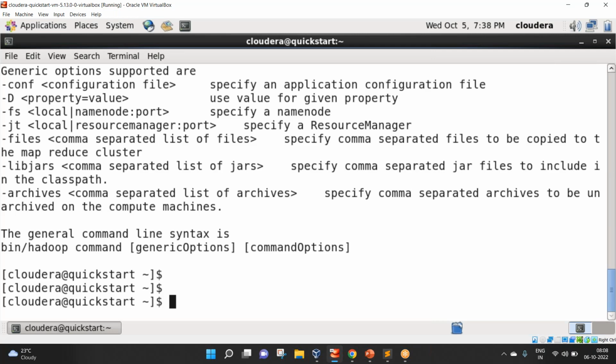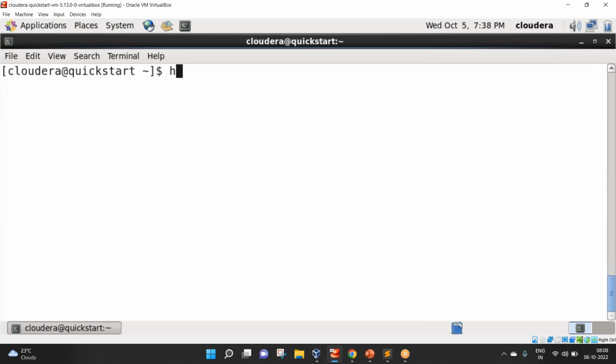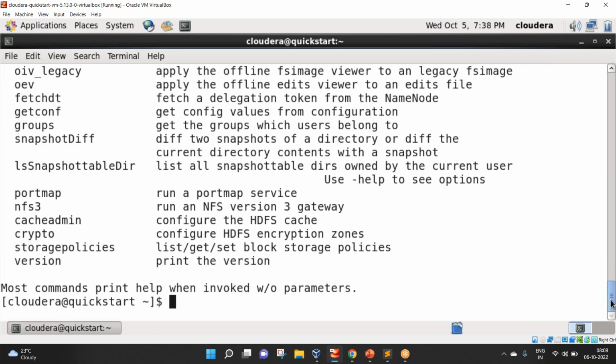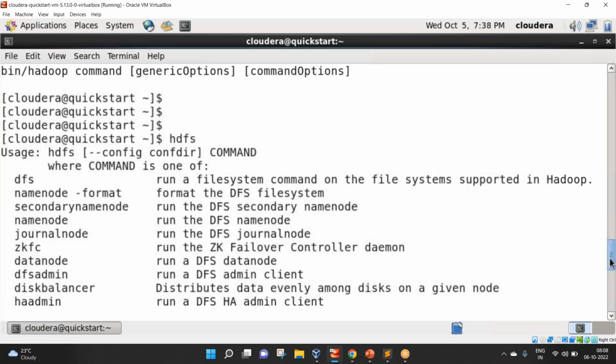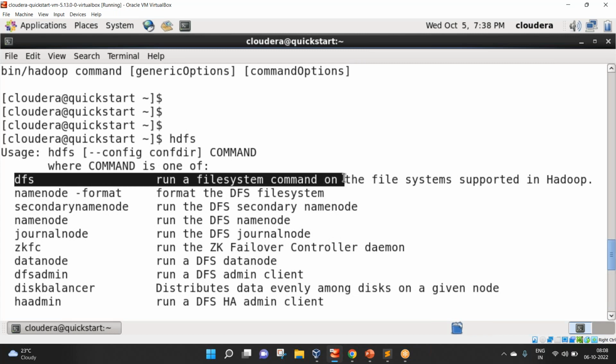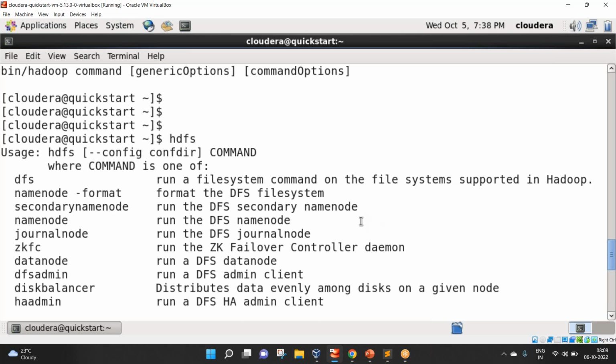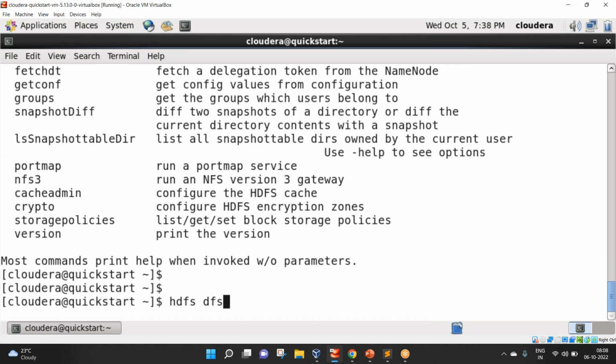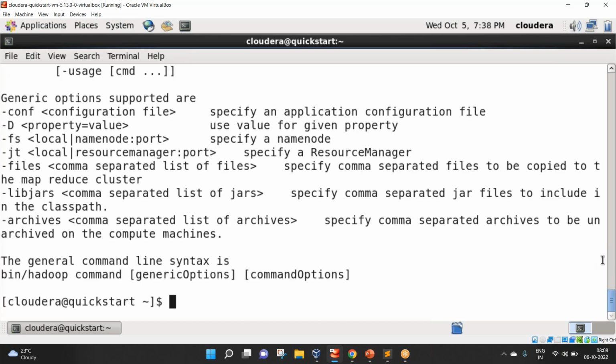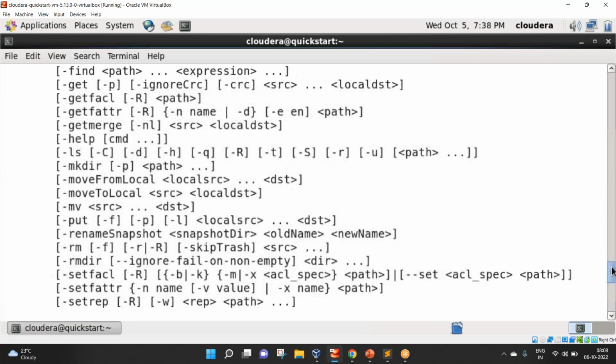And interestingly, if you say hdfs, that's going to give again a bunch of subcommands. Within that, we have something called dfs, which stands for distributed file system. This is what we're going to focus on. So hdfs dfs, enter. Again, you can see a bunch of subcommands.